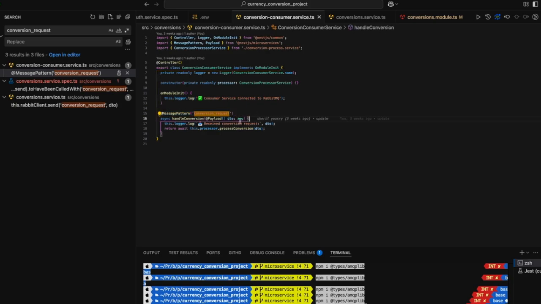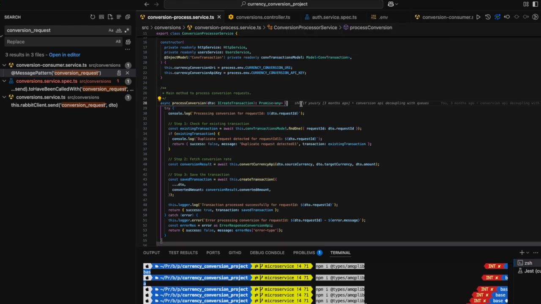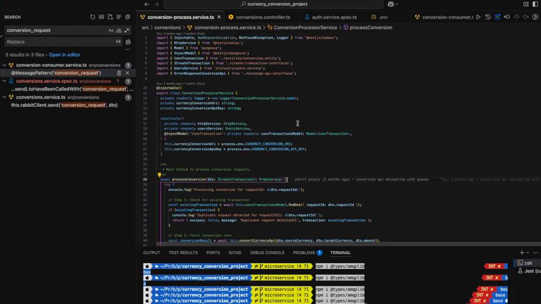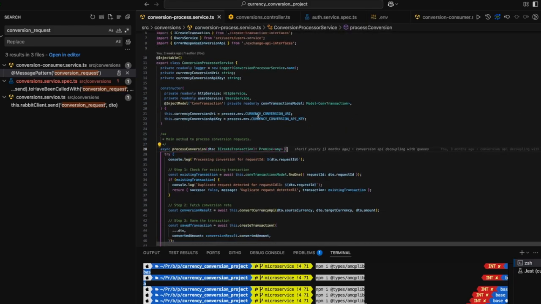Then we handle the conversion and process it. We have the processor, which will process the conversion, so let's look at the process conversion from the conversion process service.